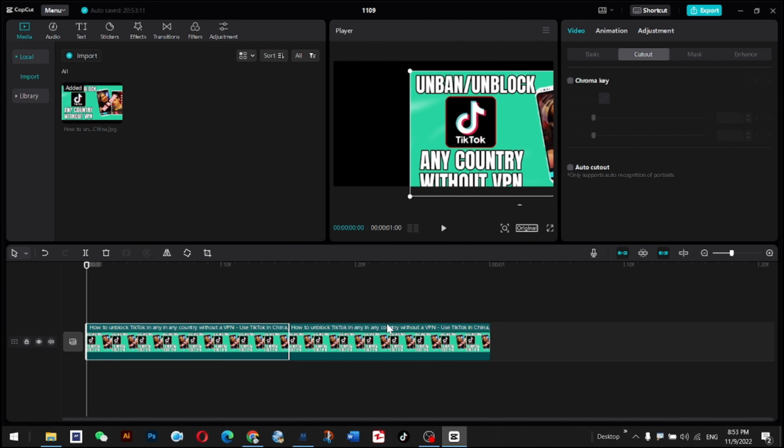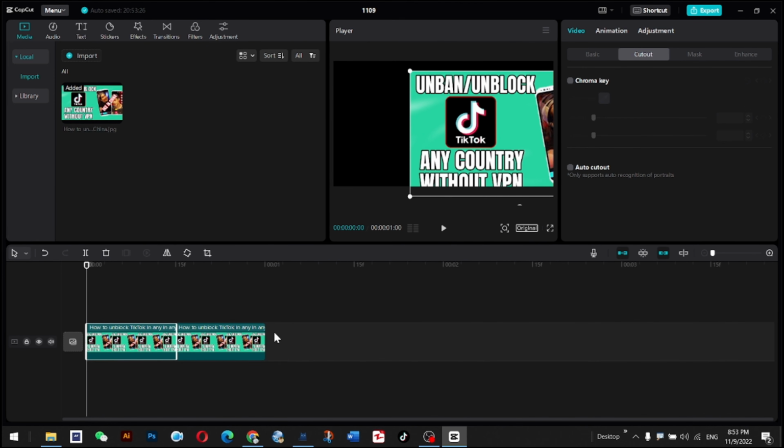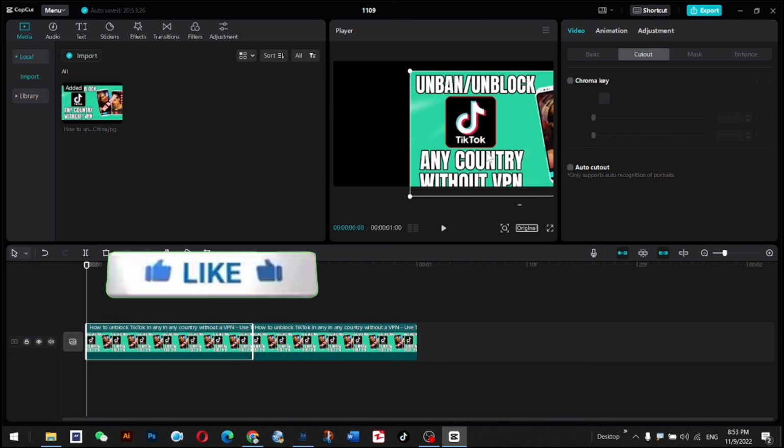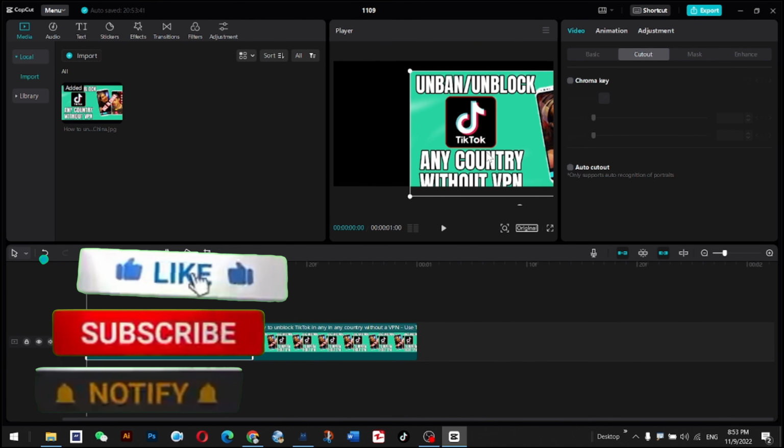So if you want to just go back, you can see this is the duration here, guys. So you can check it out and set the default duration. I hope you got the idea and you got the new settings for CapCut, and the picture duration, default duration time.